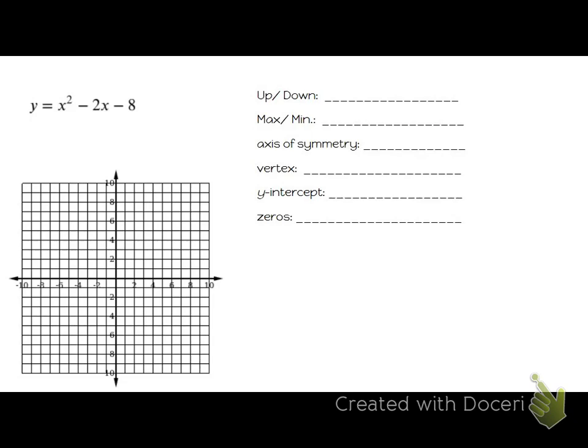All right. Looking at my equation, is it going to have a maximum or a minimum value? I think I heard it. What was it? Did you guys say minimum? And is that going to open up or down? And my axis of symmetry, what do I substitute in there for my B? -2. And then for my A, 1. Which will then equal 2 over 2, which will equal positive 1. Any questions on that? Does everybody understand how I got those numbers?